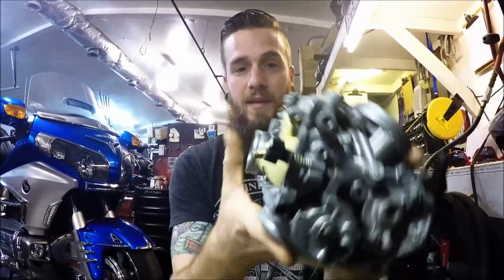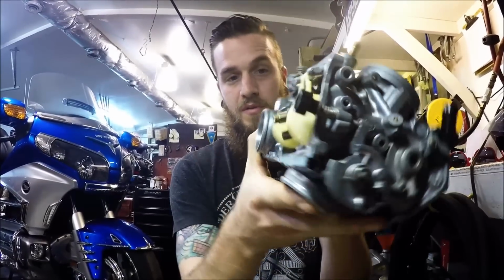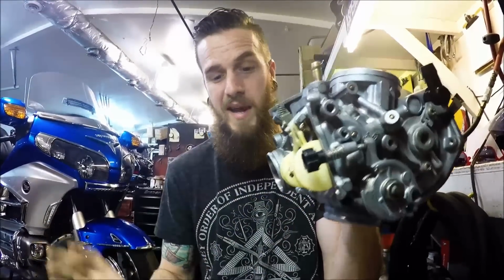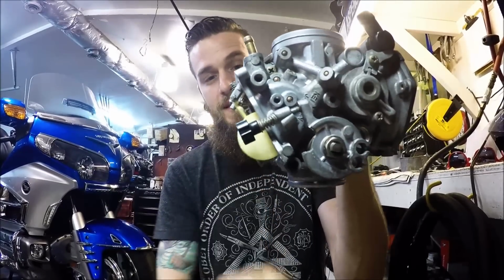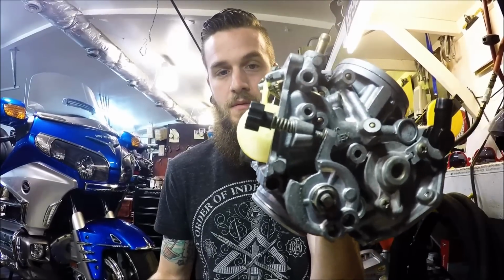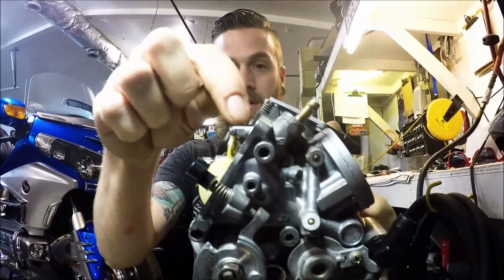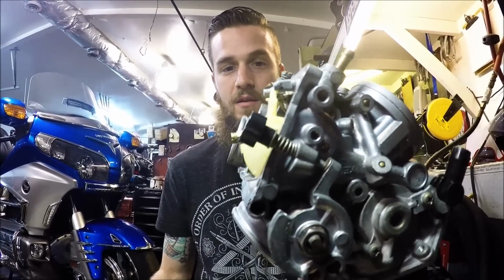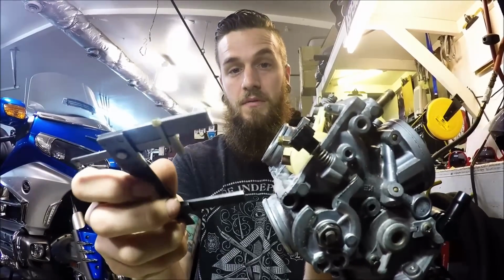So if we take our carburetor, we can rock this float back and forth. What you want to do is rock the carb forward. This is its forwardmost position, as if there's no gas inside of the float. That's the position we want it at. Then we want to slowly rock the carburetor backwards until it lightly seats that float inside of the float seat. So you're going to rock this nice and slow back until it stops. That is where you check your float level.